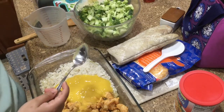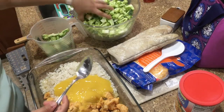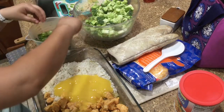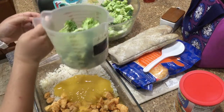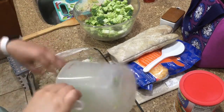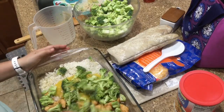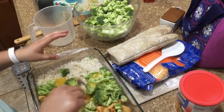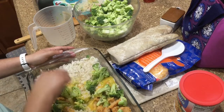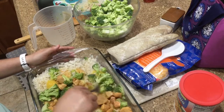So let me go ahead and throw in some broccoli here to make sure it equals out to about 2 cups. One moment here. Let's see. So that's about 2.5 cups, but honestly, who's counting? I'm gonna throw that in there. We're gonna give it a nice, good mix to make sure everything is well incorporated. I'd honestly say that this is maybe not even enough broccoli, but we'll give it a go. I'm gonna mix it up and then we'll judge it in a minute.